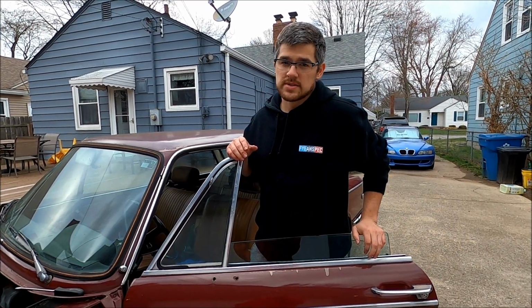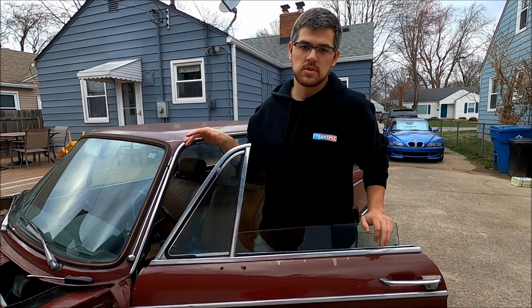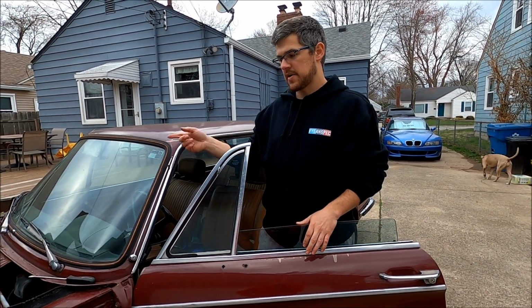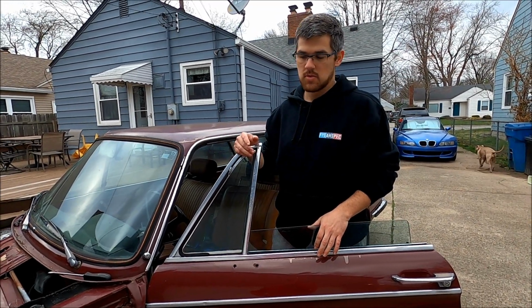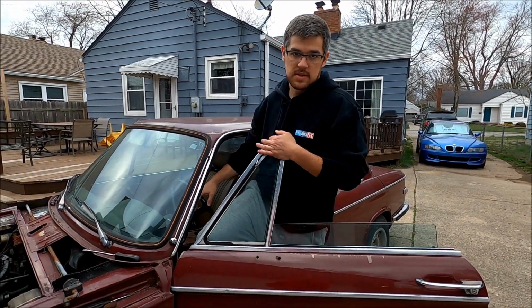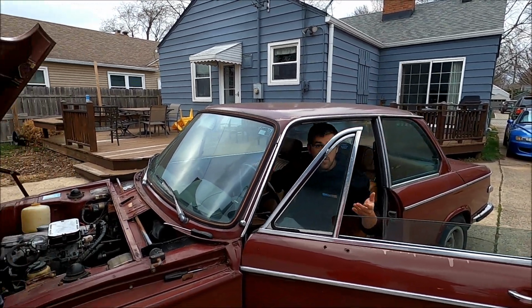So we're having some trouble getting it started today. Don't know why. I messed with the idle screws, like I said, a bit the other day. So I backed them out a little bit. It backfired a couple times. I just backed them out once, two more half turns. Now we're gonna see if it sounds any better and try to keep it running until it warms up.